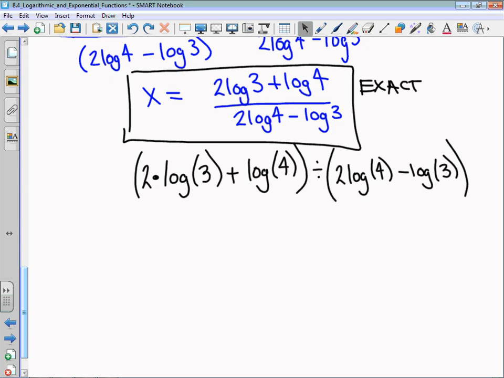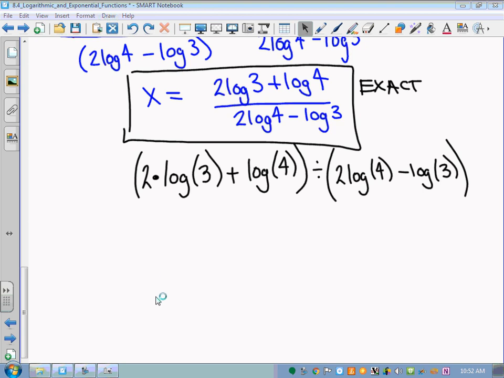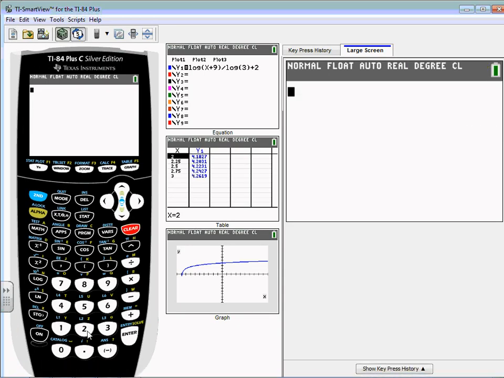You know what? I'm just going to fire up my calculator emulator because there's no reason for me not to do this with you. And we're going to type that in. Really, really important to be careful with those brackets and make sure that we're looking at them carefully. And so we're going to type in with a bracket 2 times the log. See how it opens that bracket for us. There's a 3 inside that logarithm. I'm going to add log 4.